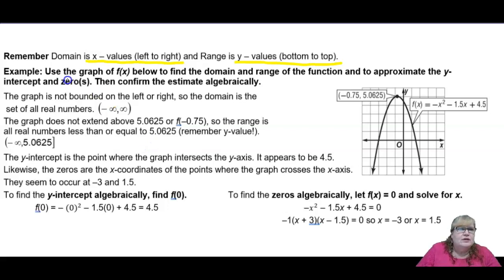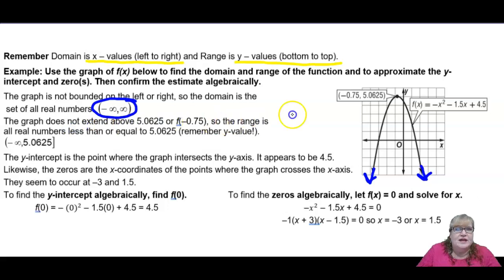All right. So they've graphed this polynomial, and hopefully they graphed it correctly. I'm assuming they did, because sometimes they're wrong on these worksheets, but I'm not going to redo it. Since the graph continues to widen to the left and to the right, the domain is just all real numbers.